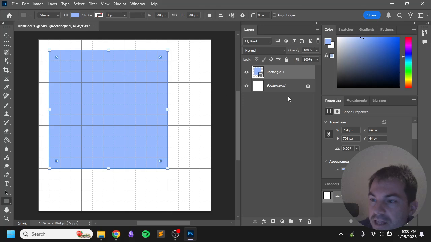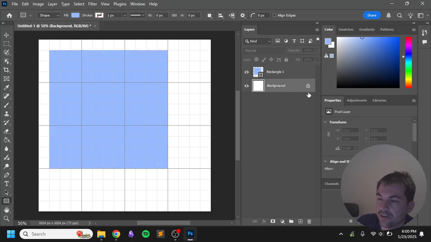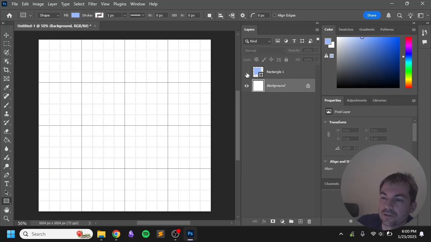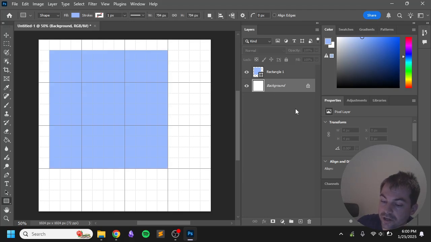So once I make that rectangle, notice that it created a new layer. Layers in Photoshop are the way that we organize the different parts of our composition or our image. And we can do a couple things with the layer. So I can turn it on and off. You can notice that there's a background layer. This layer is locked so that you don't edit it. You can unlock it and edit it if you want, but I'm going to leave it on for now. So this little eyeball turns our layers on and off so we can preview different changes.